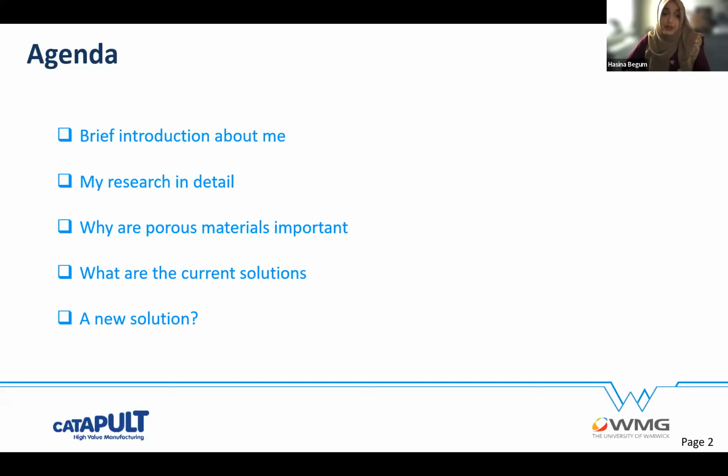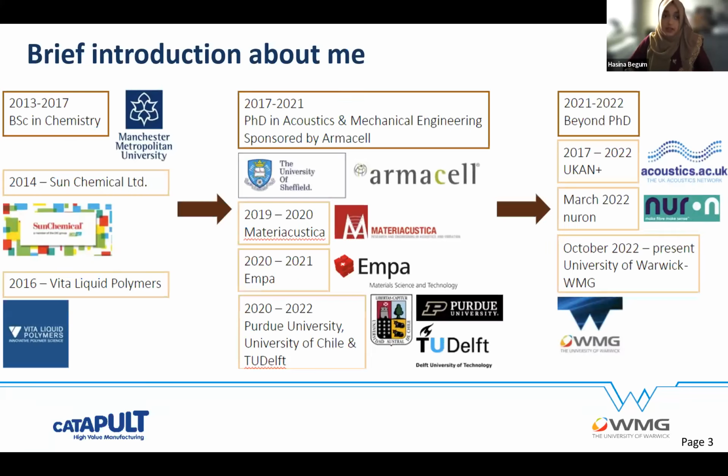And then I'll talk about the actual presentation, hierarchical nanoporous materials, and I'll talk about why those materials are important. I'll then go on to the current solutions and how we can develop these materials and why they are great in society and what makes them applicable, and that will lead us to a new solution.